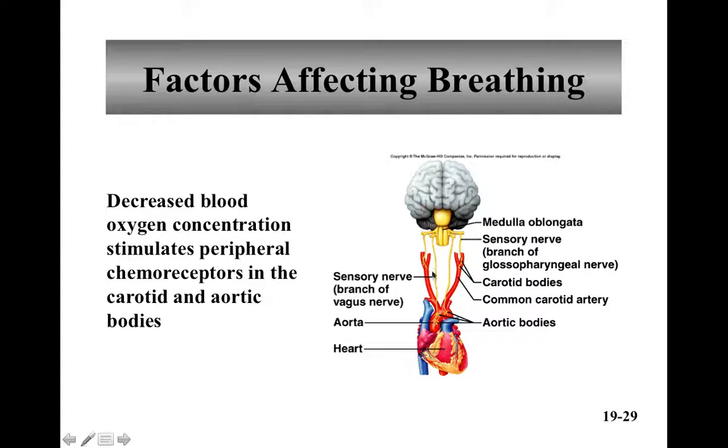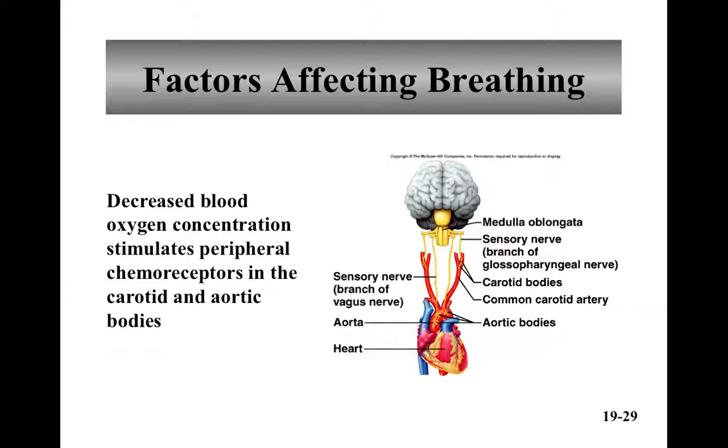Factors affecting breathing. This is a really cool diagram. You have the lungs on the outside, the heart, which you're very familiar with, the aorta, and branching right out of the aorta, the common carotid, which you already knew. Now, inside the carotid artery are some little sensory bodies that connect to the nervous system. And those sensory bodies are maintaining an input of information with how much oxygen is in the blood and how much carbon dioxide is in the blood, and they can sense this and send that up to the brain, primarily the brainstem, the medulla oblongata.